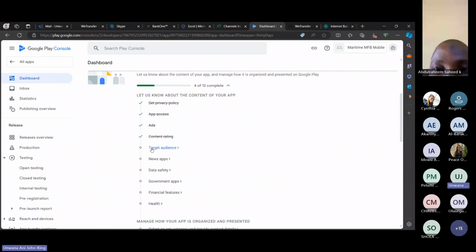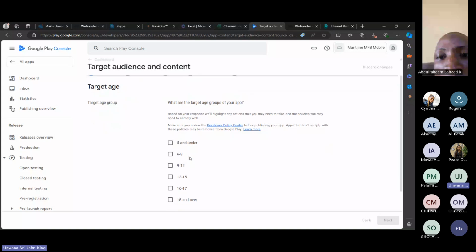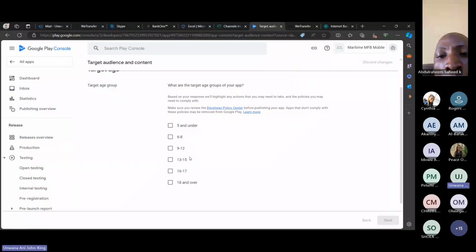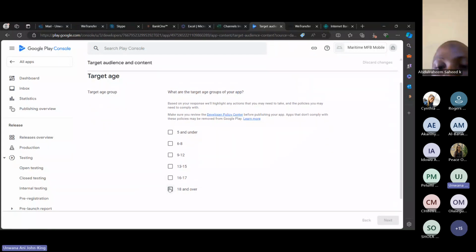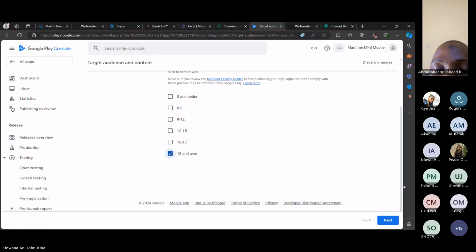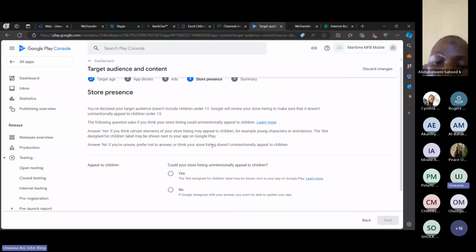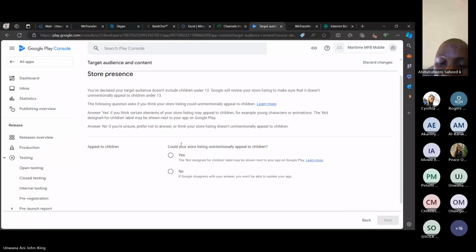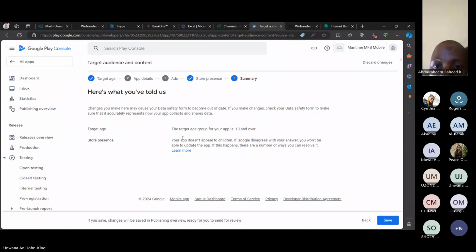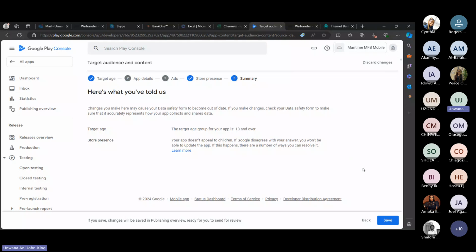All right, next up we have target audience. So these apps are for 18 and over. I'm going to save that. Does your app appeal to children? I'm going to say no. Click on next, save this information.